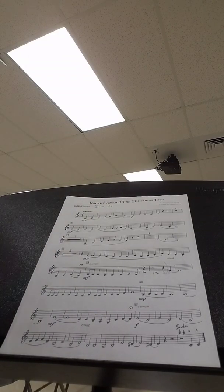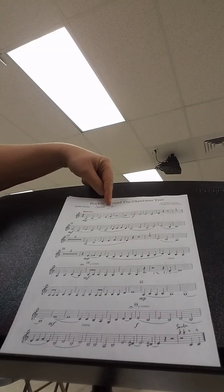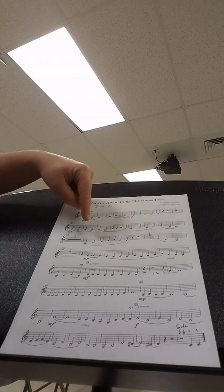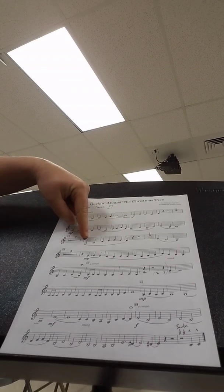A couple of reminders. Anytime that you have eighth notes, like down here at 33, we're going to swing our eighth notes. Okay, you've got a couple of new notes. You've got your low G here, 1, 2, 3, 1, 2, 3.